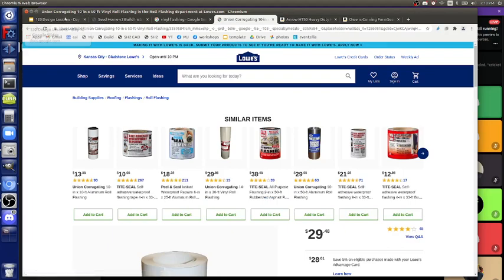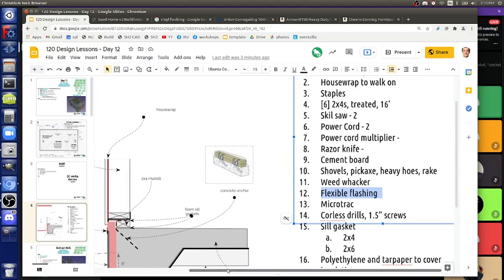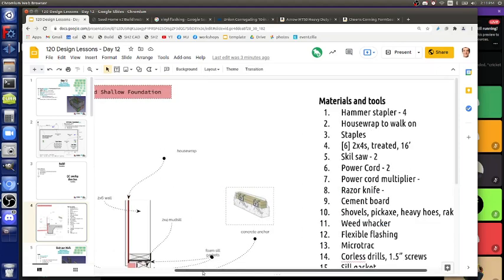It's just the 10 inches that goes on once we have the sill gasket on. This is flexible stuff, so we just wrap it around, but we don't want to puncture it, because this is your water seal. If there's ever condensation on the backside of your wall, this basically prevents anything that would slip under the wall and makes it go back outside, because it's bent around, as you see in the picture. It's bent around the back.